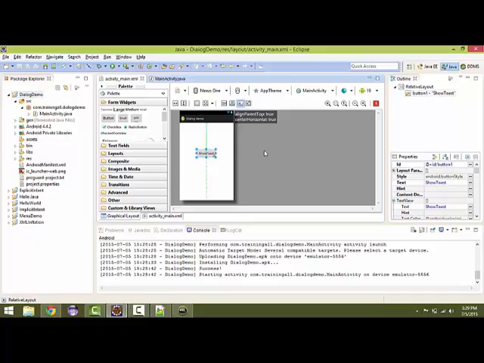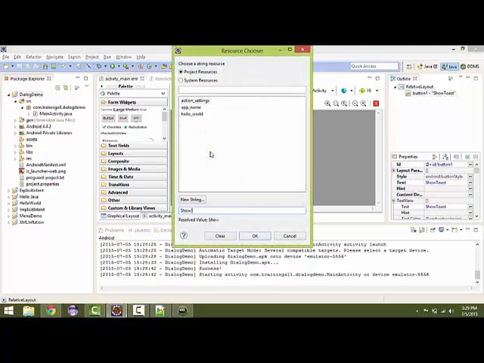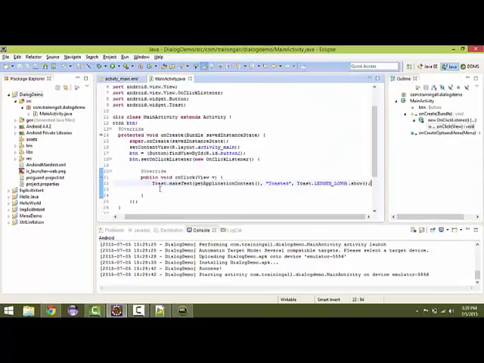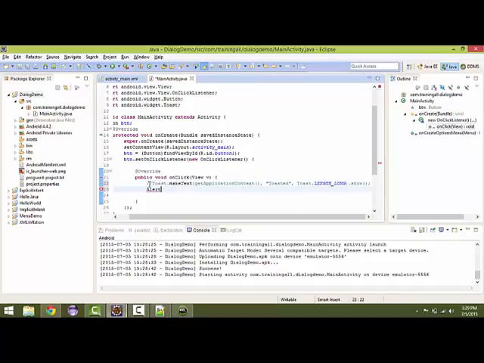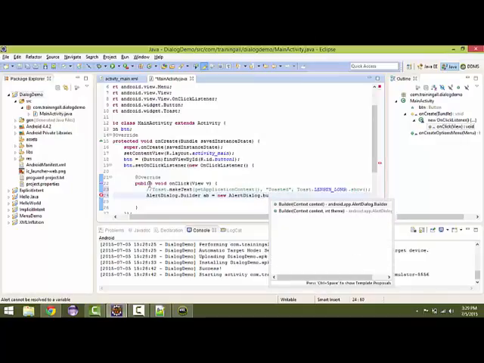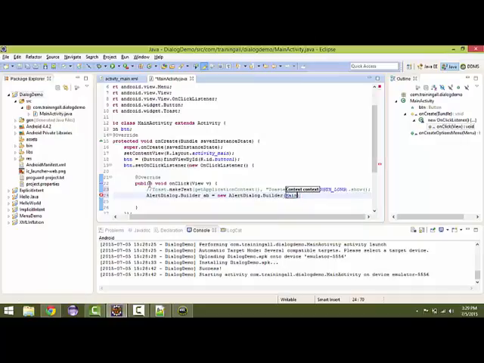And now I'm going to create the alert dialog. In this case we are going to use AlertDialog.Builder. The context could be anything, main activity or this or getApplicationContext.